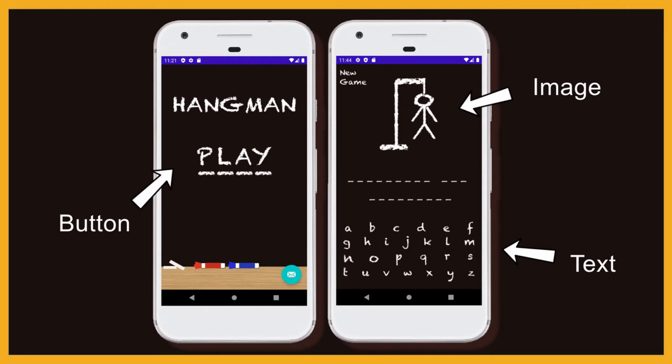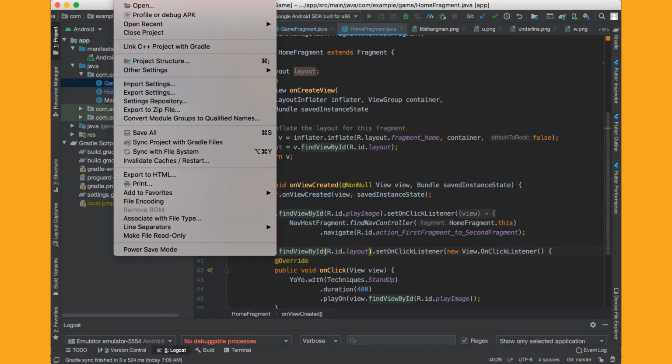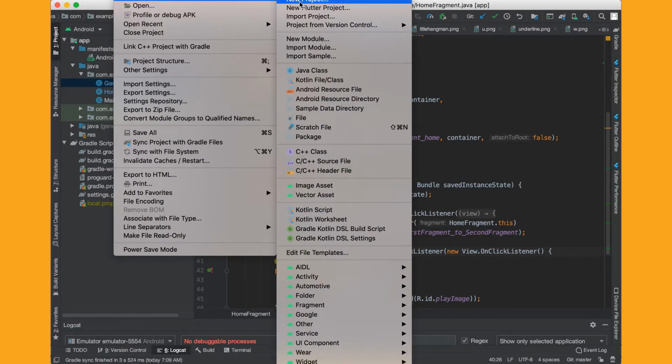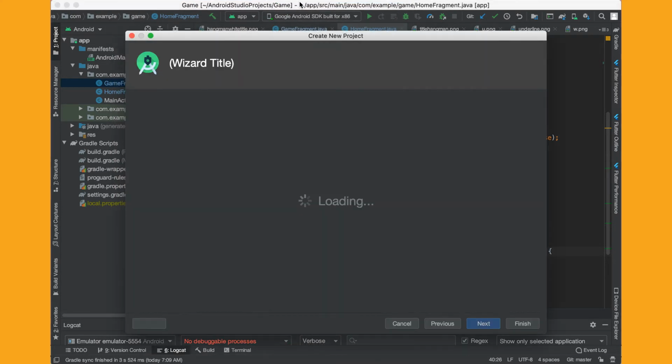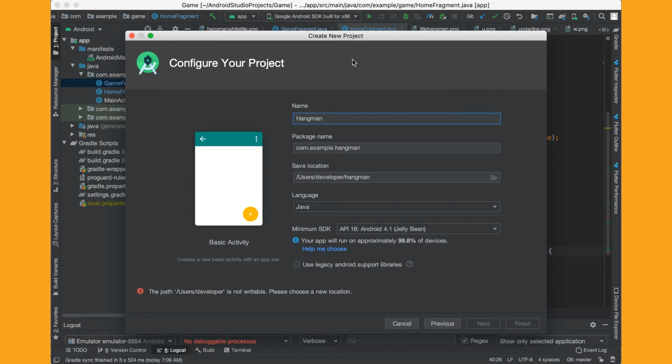We're gonna set up Android Studio. We know that we only need 2 pages for this app, so we're gonna make a basic activity. There's different activities we can make when we start our project. If we need a navigation menu, if we need a bottom navigation, if we need 1 page, if we need 2 pages. This is the place to figure it out, because once you know that, you can just easily set up your project using one of these templates. That's why it's so important to plan beforehand so you don't waste any time or energy trying to figure out what is it that I'm making, what is my project going to look like.